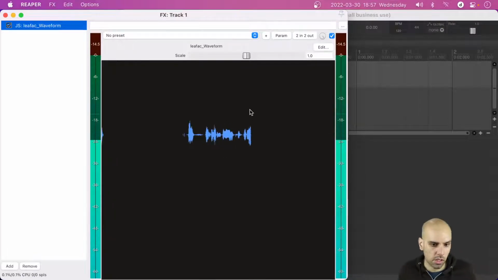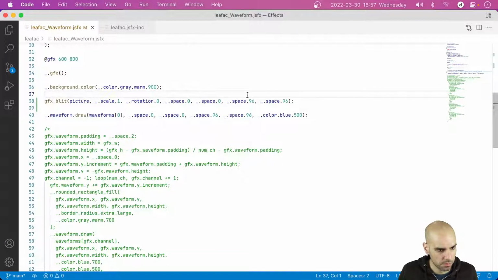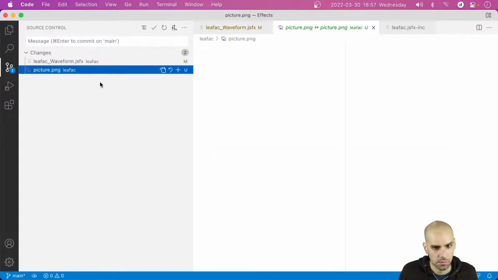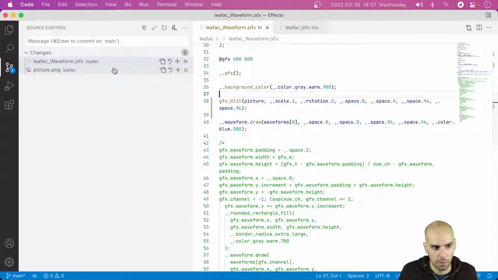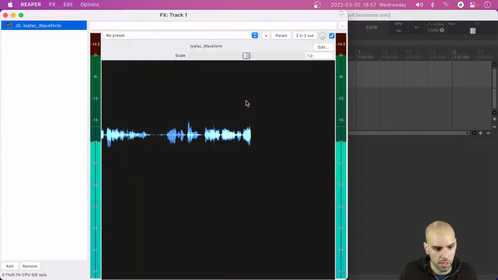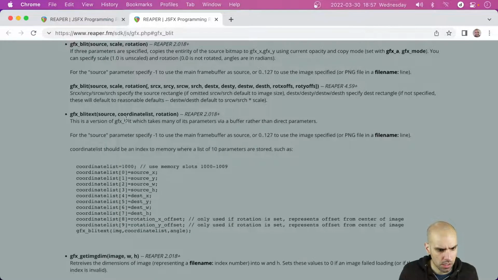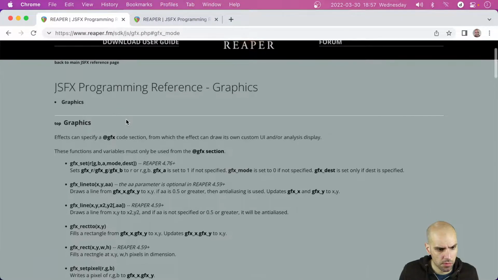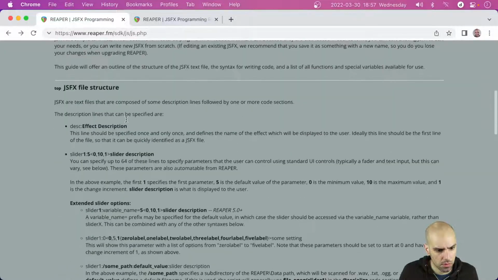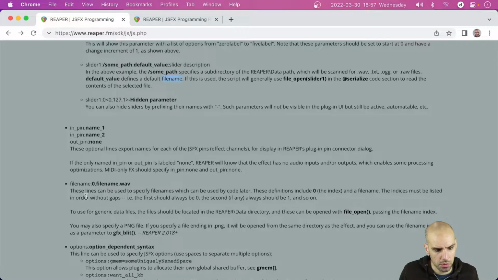Interesting, it doesn't work. It's not plotting anything. Why would that be? It seems like the name of the image is correct. It is picture.png relative to the path where I am, and I was wondering if I needed a slash.